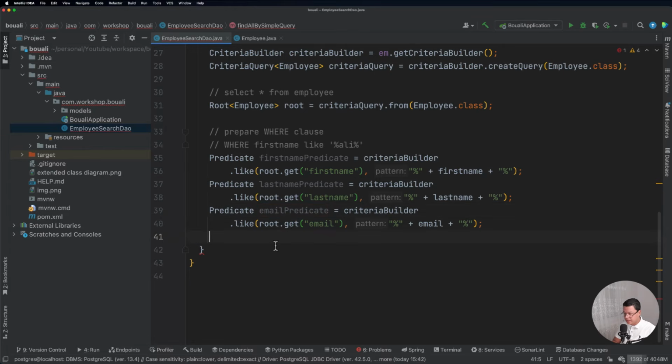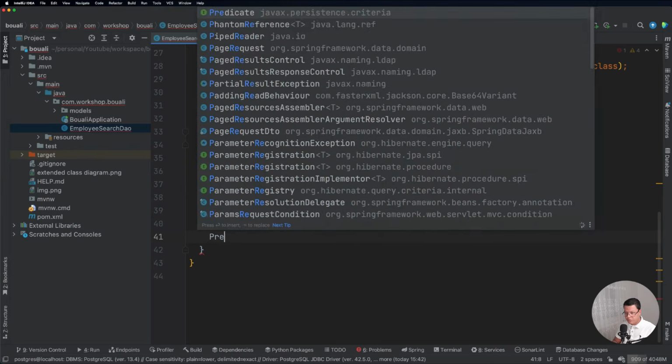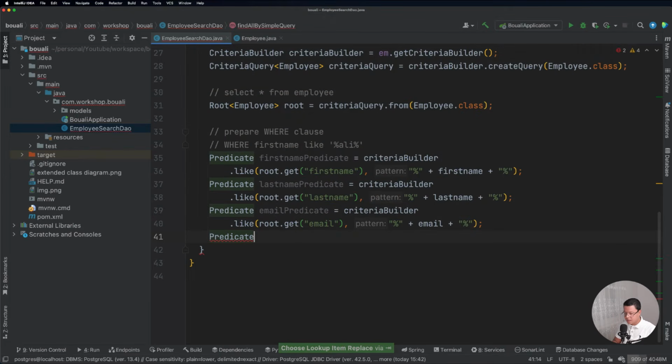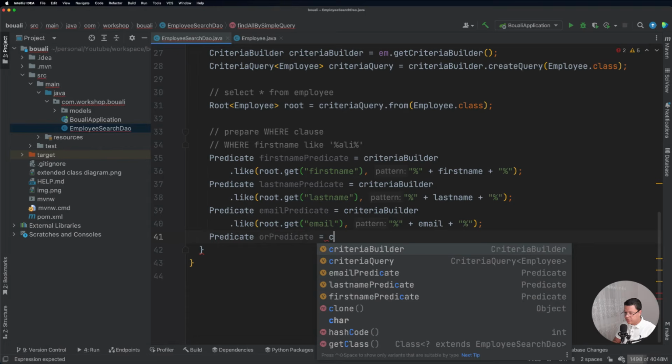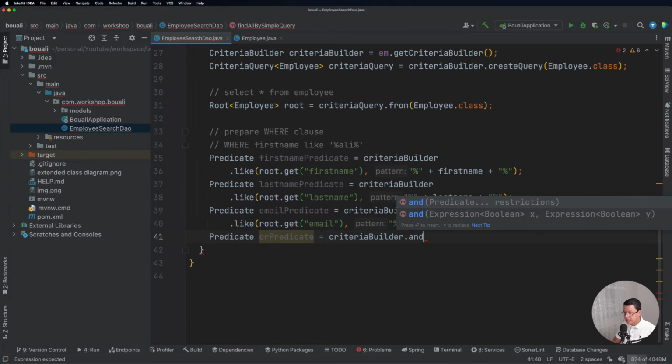So for that I'm gonna create a new predicate, or predicate, for example, predicate equals criteria builder dot here I can provide or, I can also provide and.